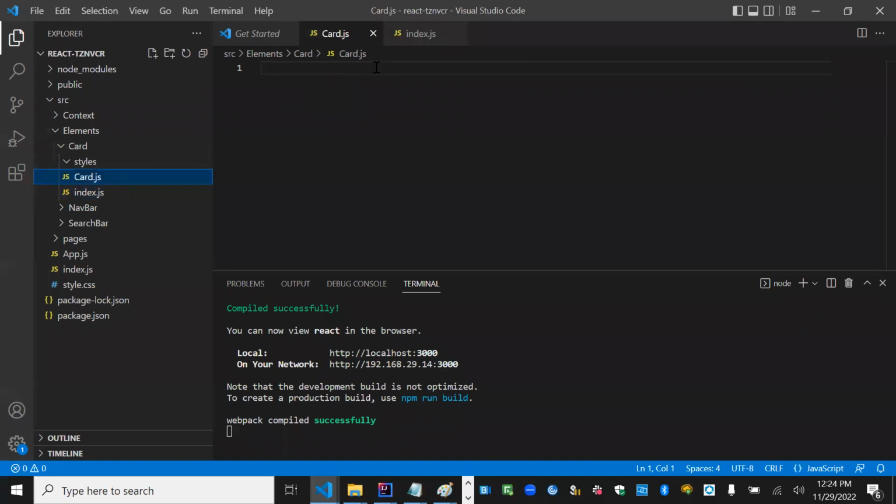Okay, now let's come to the card. Let's create our card element first.